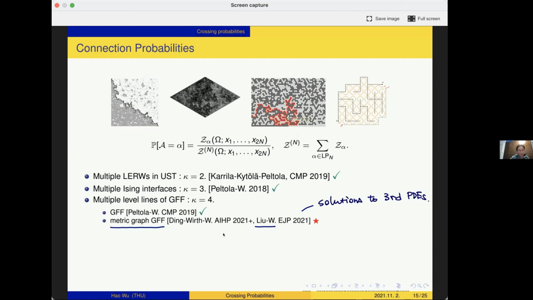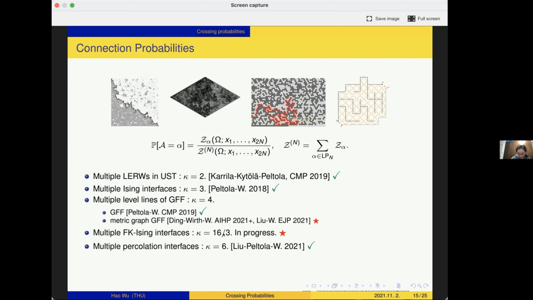Okay, so this is the level line of the Gaussian free field. The next model is the multiple FK-Ising model interface. This is a joint work in progress with Evelina and one of my students. For this model, in physics, it is believed that the formula is no longer true. In fact, we need a constant in front of each connectivity, in front of each pure partition function. And this C alpha is also known to be explicit, but so far we haven't been able to prove such a formula to hold.